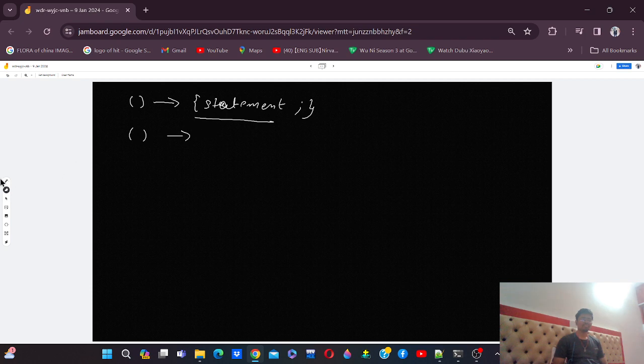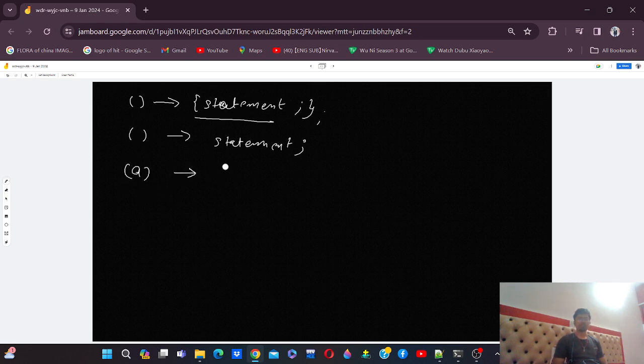We can remove the block if there is only single statement. Just a statement and one semicolon.